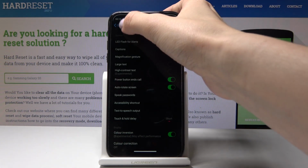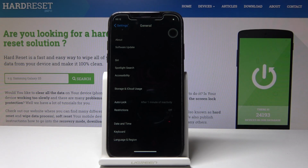This is this mode. And not only your eyes will thank you, but also the battery, because it's definitely worth using once your battery is pretty low, because it extends your battery's life.